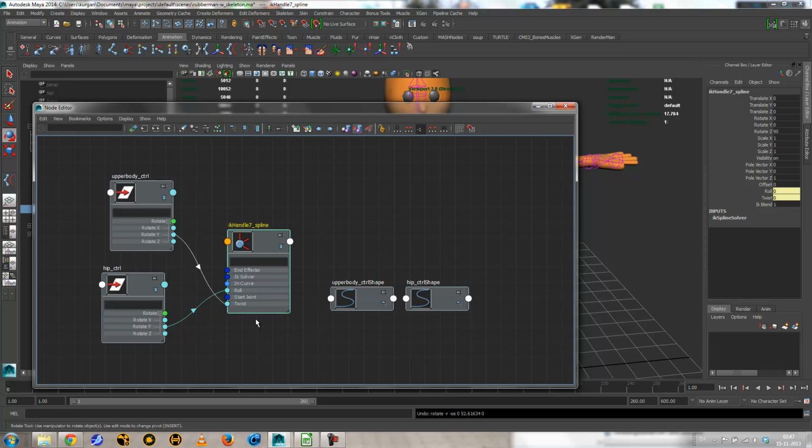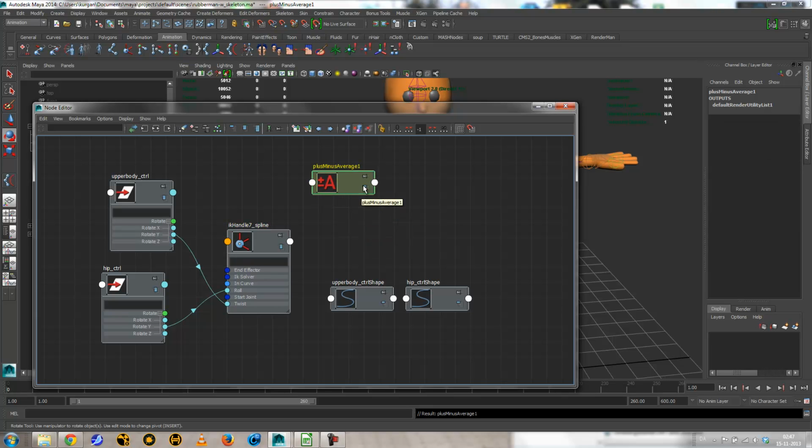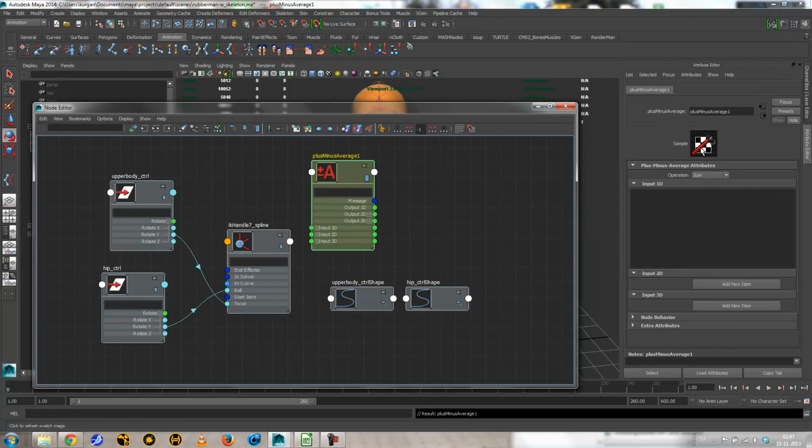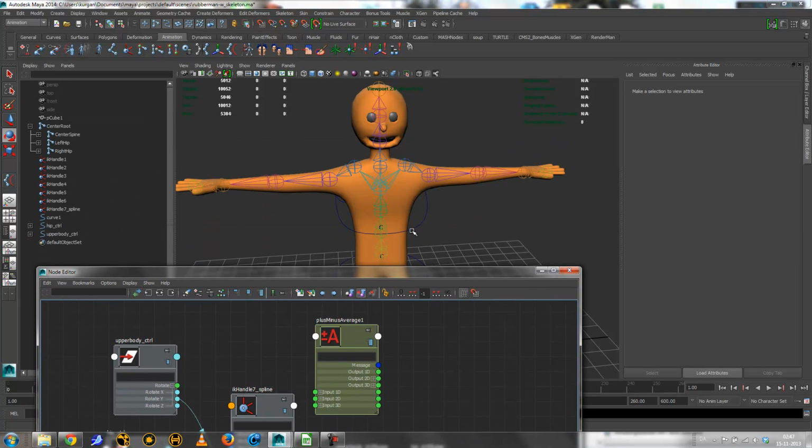So what I want here is I just press the tab key and I go plus minus average, that thing there, enter. So I want this to be my savior. This will do calculations. So if I double click that, you can see right now nothing is happening, and I can do like no operation, don't know what that's for. Sum, subtract, and average. What I want to do here is subtract. So what I want to do is, when the bottom one is rotated, I want to not rotate the top by that, because that will otherwise offset it.